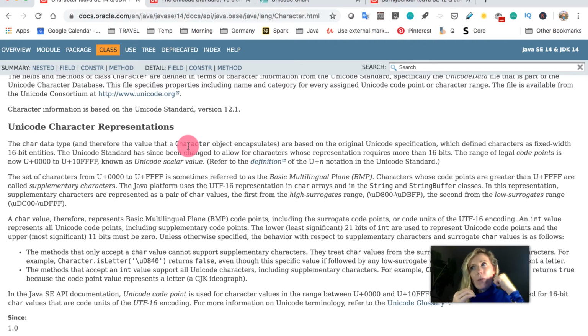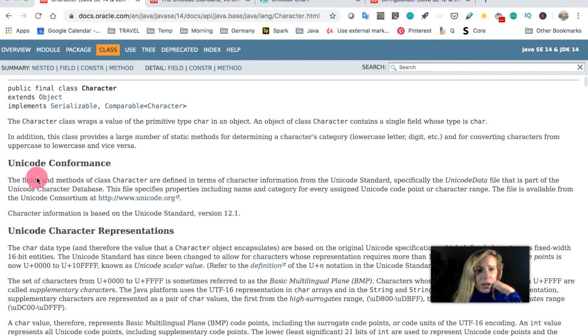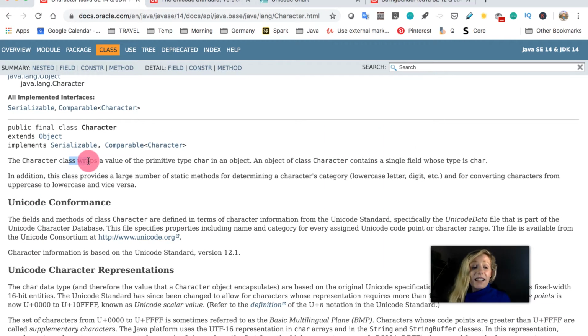Remember, a couple of videos ago we spoke about the lowercase int being a primitive type, and the uppercase Integer being the class, and that's boxing. In this case it wraps the character. It shows here that a Character class wraps a value of the primitive type char in an object. So this is where you're boxing it. An object of class Character contains a single field whose type is char.